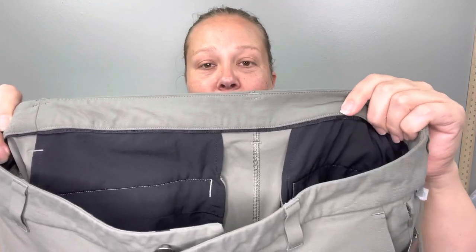These were, and of course I went to find the tag. There was no tag, but then I looked for this. That's where it is on the men's shorts. And you'll see I have another pair of these. $4.99, great price. Wonder what size these are. It's usually in the pocket. It's not always in the pocket, but usually, if you can turn the pocket inside out, you can find your size and your style code. Let's see. It's not there. You gotta keep turning pockets inside out. They have pockets inside of pockets. So you have to go into the pocket. There's another pocket inside the pocket.